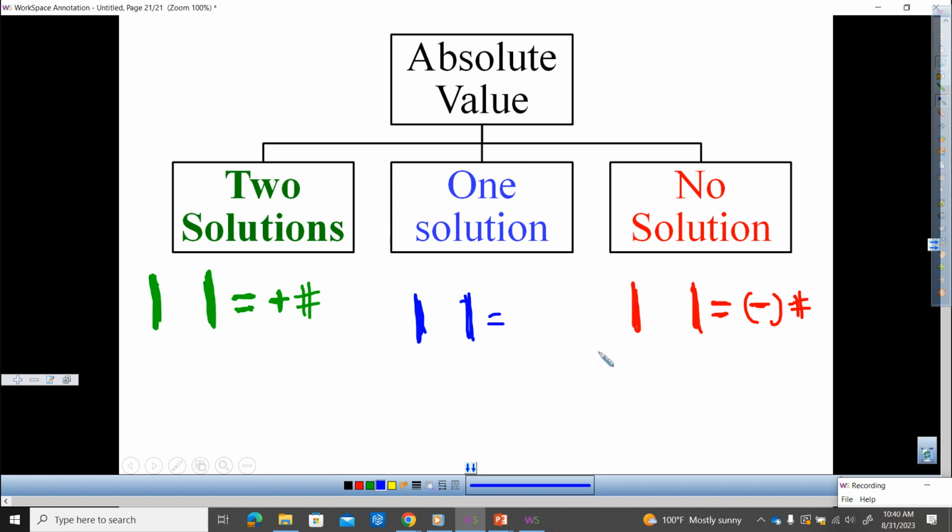Last but not least, when the absolute value is equal to what is there only one solution? Tell your neighbor, please. Jacob, when the absolute value is equal to what? 0. That is correct. That's when we only write one equation. Did we see all three of them? Yes? So let's move on to the funner ones. Yeah, let's move on to a word problem.